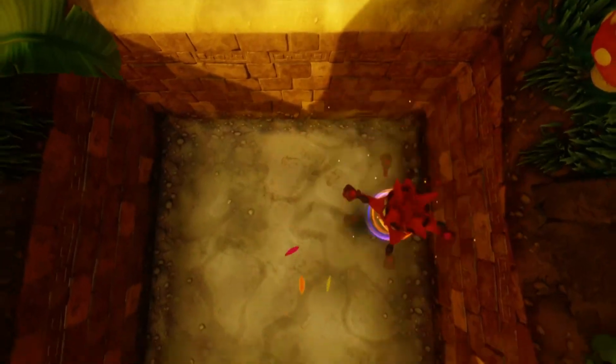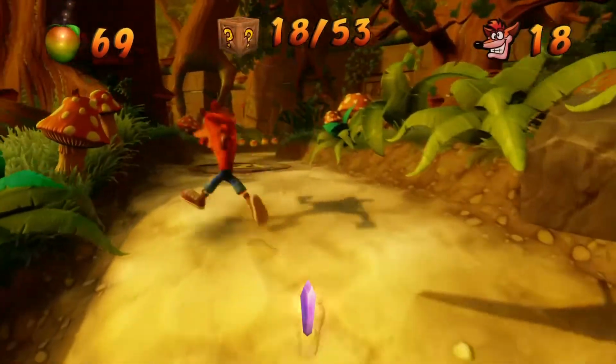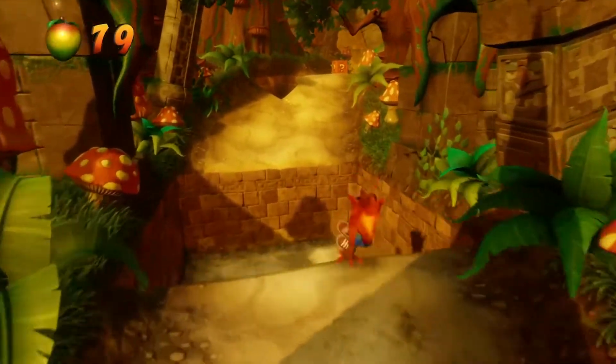Yeah, press that button and then just see. It should bring up your life count, your Wumpa Fruit count, and your box count. If you bring up all those things, then yeah, you'll be fine.